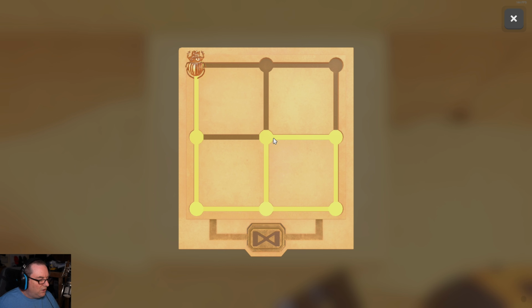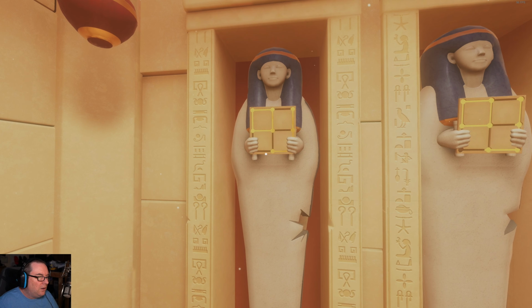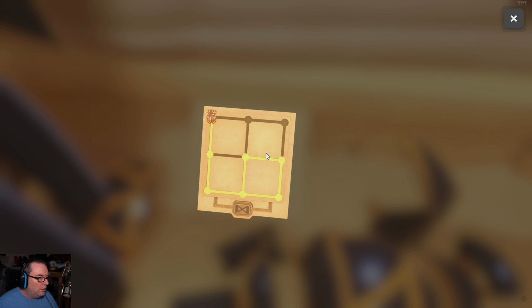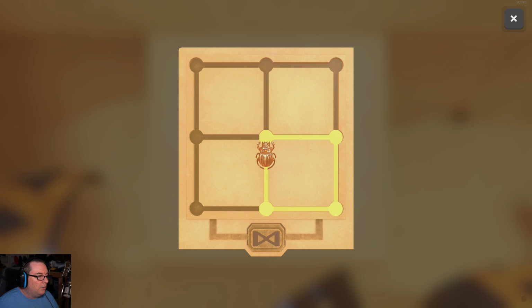Let's see, I need to look at that again. There's a line going down and over in a square. Okay, there's a line going down and over. Some scrolls. Oh, okay. These got things on them. More ciphers. Oh, there's two of them. And a square. How am I gonna do that?